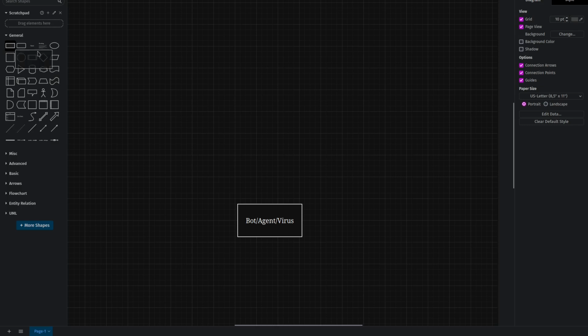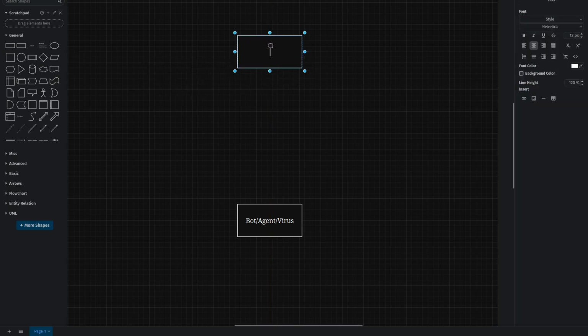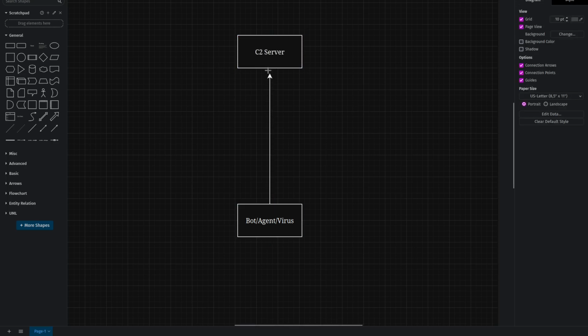So the simplest design is here we have a C2 server, and basically the agent reaches out to the C2 server. That can be through HTTP, WebSockets, or you can use a TCP connection and on top of it build your own protocol, whether it's binary or plain text. Doesn't really matter as long as you don't introduce vulnerabilities in that protocol. Binary protocols especially are notorious for issues like buffer overflows, etc.